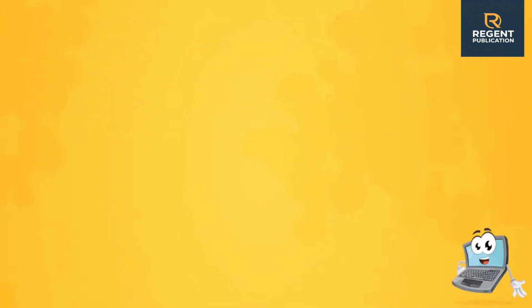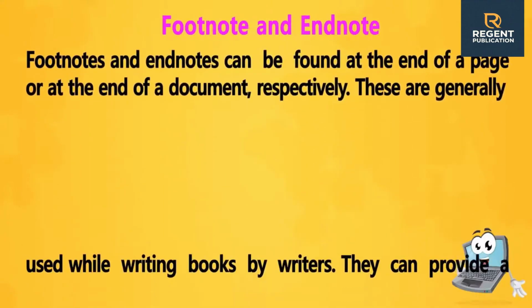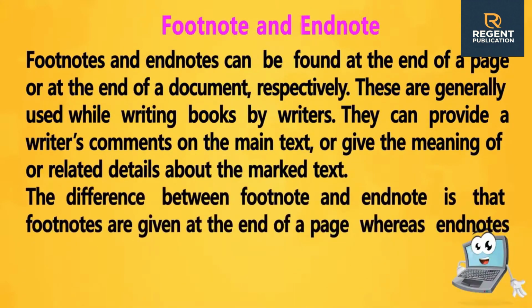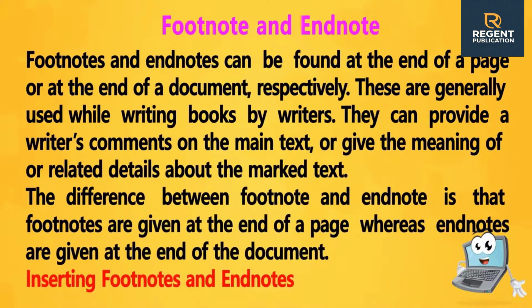Footnote and endnote. Footnotes and endnotes can be found at the end of a page or at the end of a document respectively. These are generally used while writing books by writers. They can provide a writer's comments on the main text or give the meaning of or related details about the marked text. The difference between footnote and endnote is that footnotes are given at the end of a page, whereas endnotes are given at the end of the document.